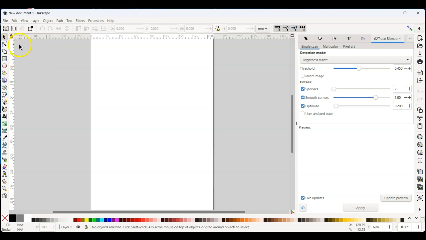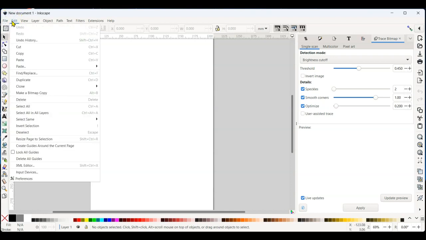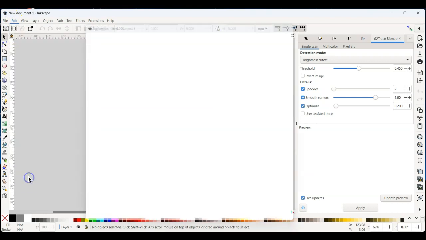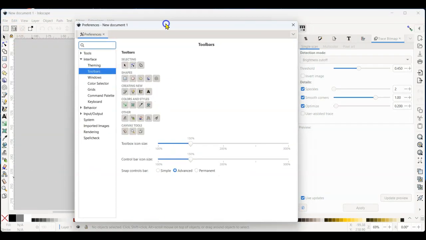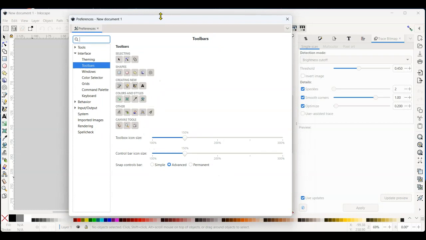I can show you actually how to adjust that. Let's go into edit, preferences. If you really wanted to match my screen the way I'm doing it, go to toolbars in interface, and right here you can change the toolbox icon size. I changed that to 150.